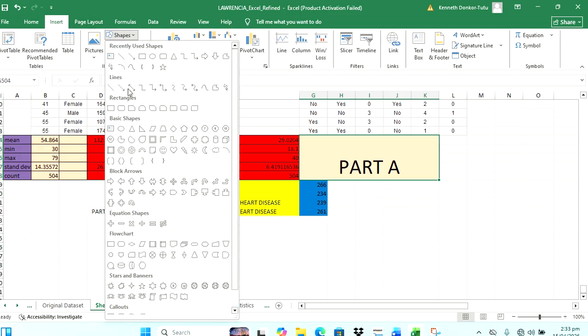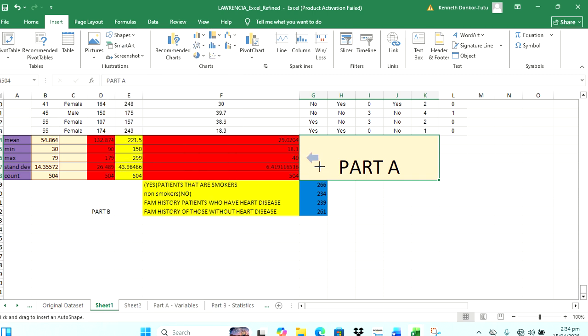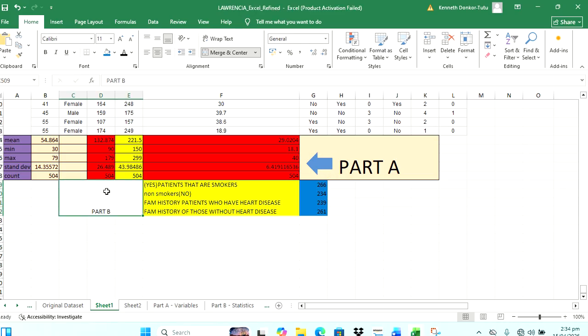I want to insert this to show an arrow. So part A, and I'll insert one here too.